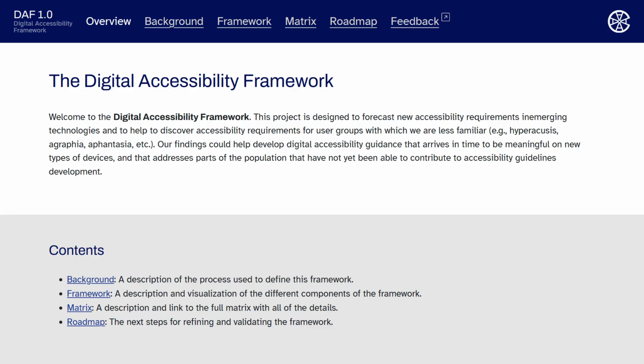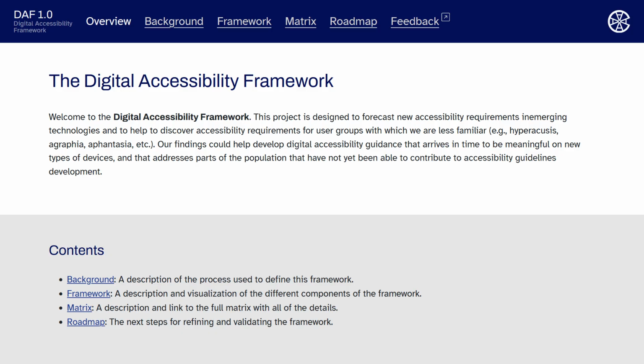We developed this framework to identify gaps in existing standards and research, identify which parts of the technology stack are most suited to addressing specific accessibility needs, and to re-envision accessibility standards. In this video, I'll walk you through the model we created in the resulting database. I'll also explain how we derive the content and how to use the database. Everything I'll be demonstrating is available online in the list of links that accompany this video.